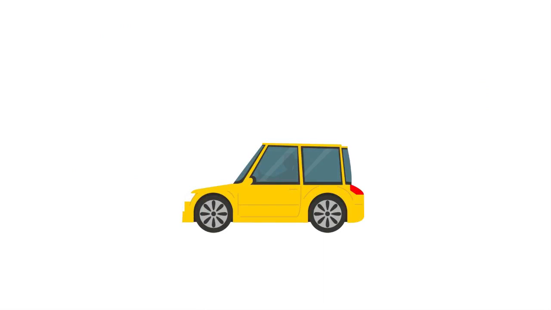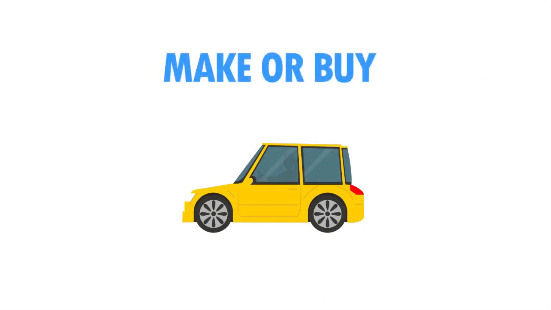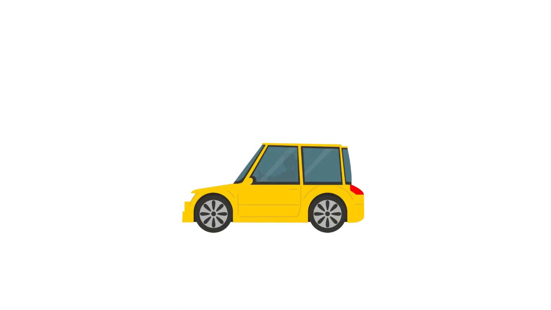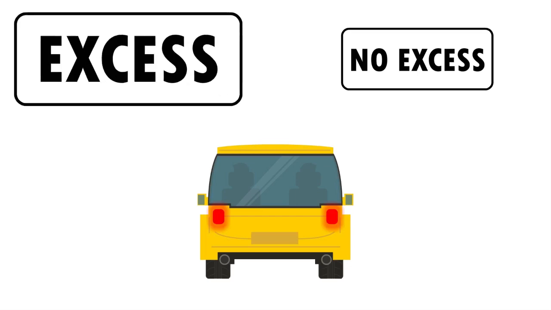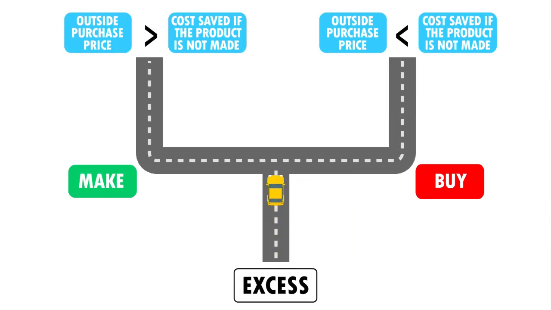Another question a company may need to make is: do they make something themselves, or would it make more sense to go out and buy it on the open market? Once again, our friends are reaching a T-intersection with the same question we saw in the first example — do they have excess capacity to make the product? We'll assume they do, so they're going to make a left turn and reach a fork in the road. Unlike the previous example, this is not a question of do we or don't we — it's a question of whether we're going to make it or buy it.